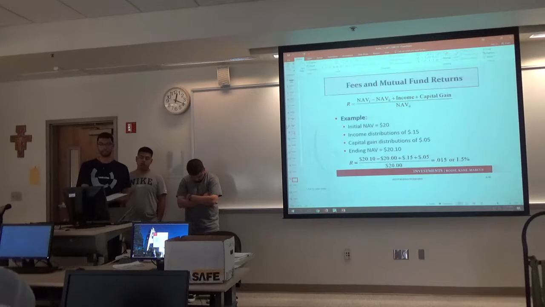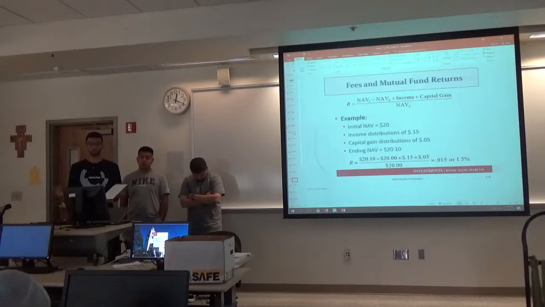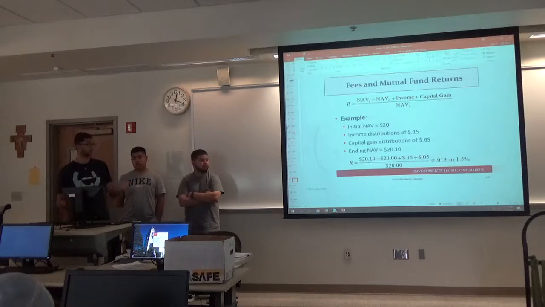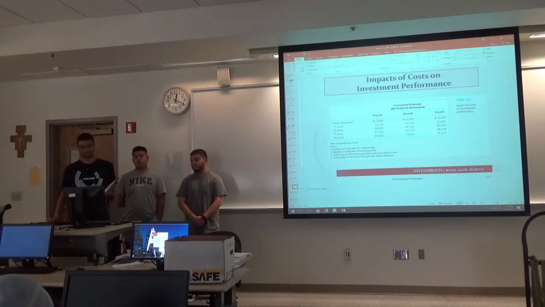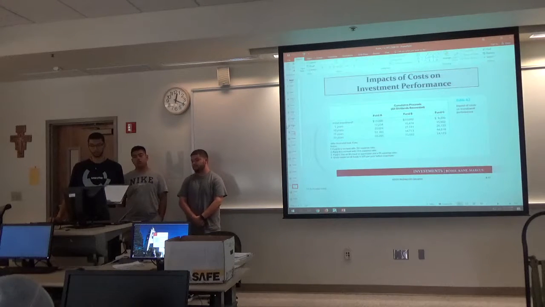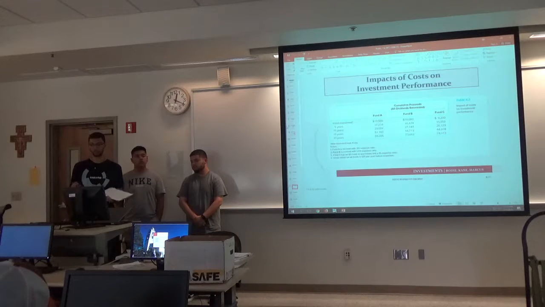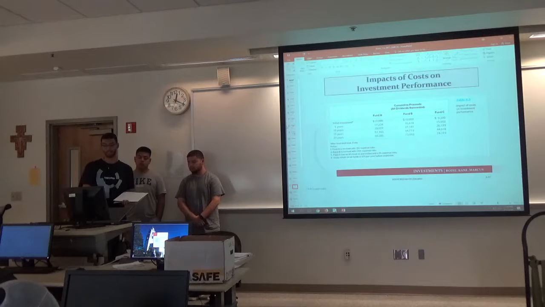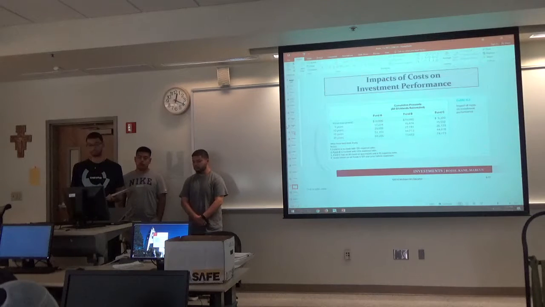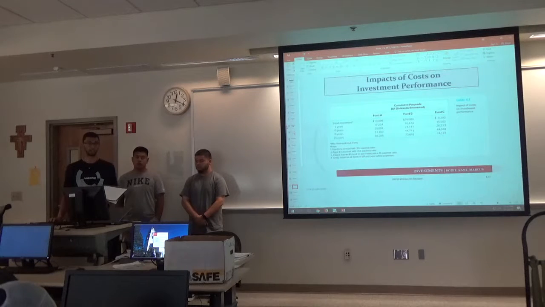And here's an example of the return on a mutual fund. You can look at this: it's net asset value plus your distributions over your initial net asset value, and there's an example. As I mentioned before, depending on no-load fees or front-load fees, the performance of your mutual fund can really vary. If you look at the 20-year number at the bottom, it goes from 88,000 all the way down to 74,000 for fund C at the end, which has an 8% load. So with a 1% expense ratio, it can really affect you long-term.